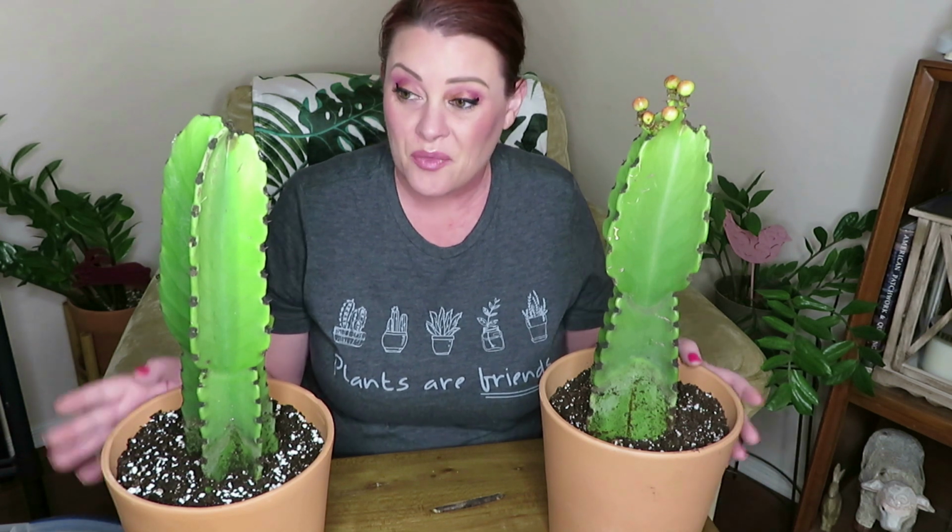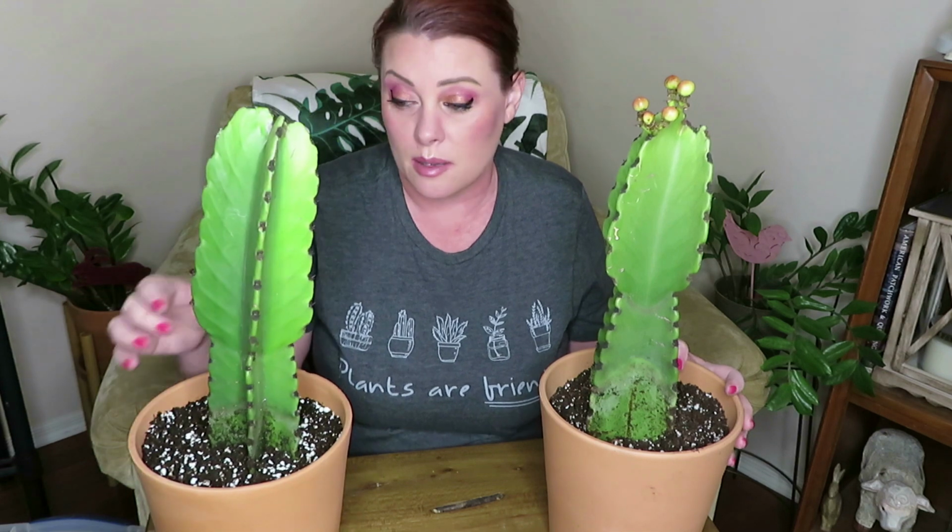Okay, you guys, so here are the two euphorbia that I repotted. I think they look better in separate pots. Okay, so here are the first two plants, the euphorbia, that I repotted. Here is one of them. So this is the one that had the piece missing off the back, and it's doing okay.